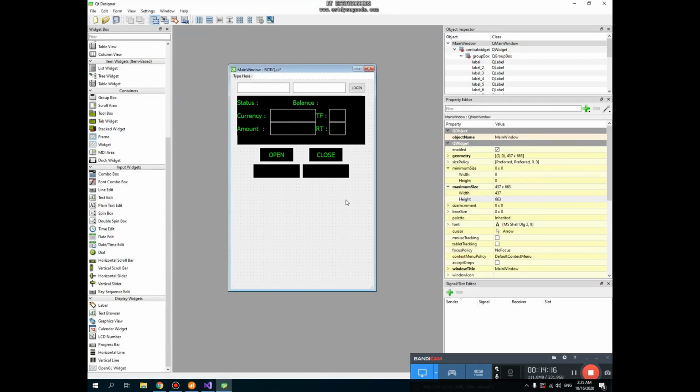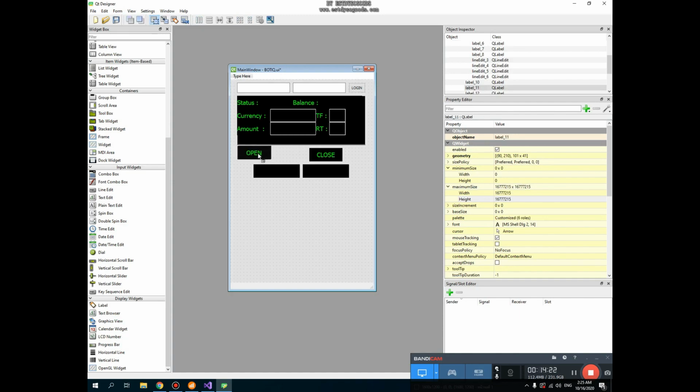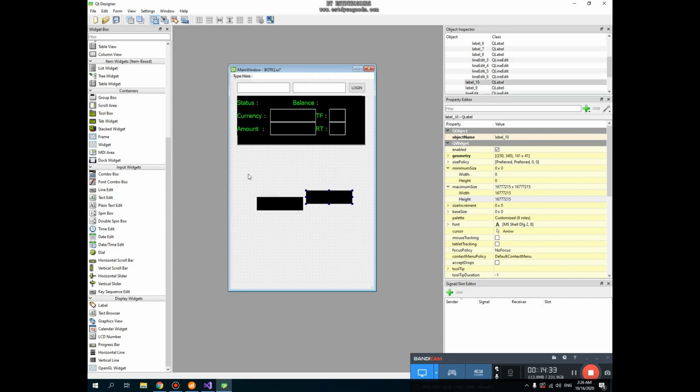Okay. I want to change it to all black theme, but first I'm gonna arrange this first. Okay. I'll insert a group box first and put bot 1 here.